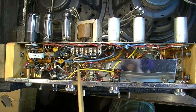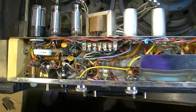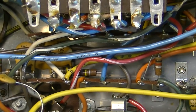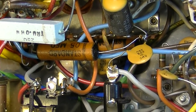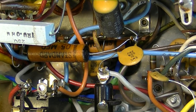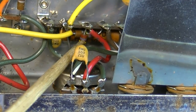These do have mostly ceramic disc capacitors. As you can see in here, there's some hiding down there. They're pretty much everywhere. A couple there. There are a few exceptions. As you can see here, we have a standard labeled one. These are usually common failures on these if there's going to be a failure. There is another one hiding down over here.